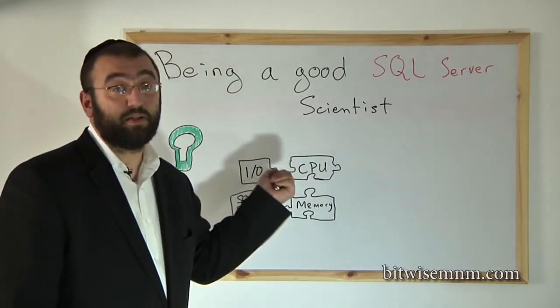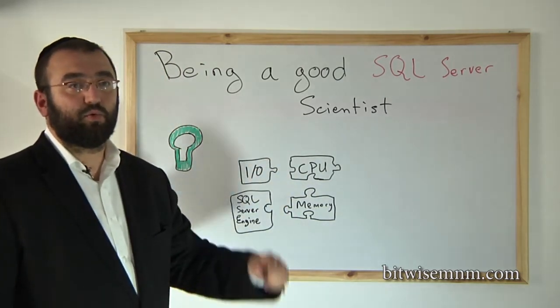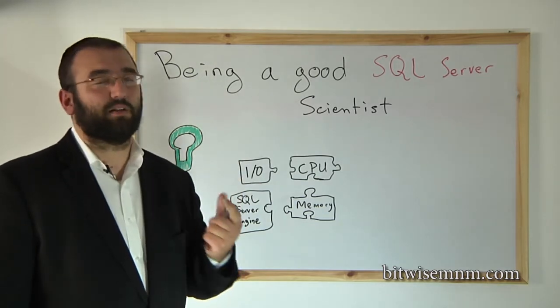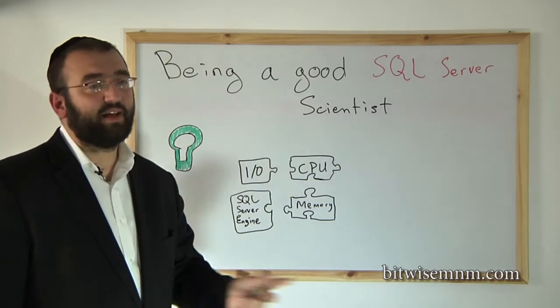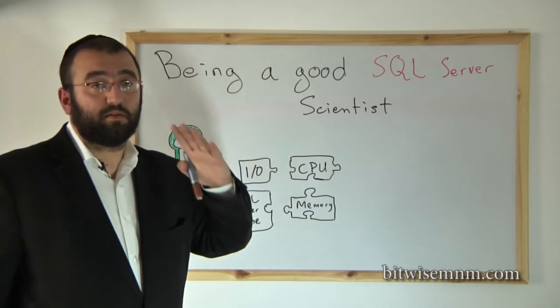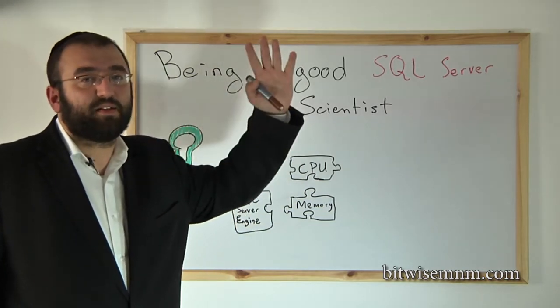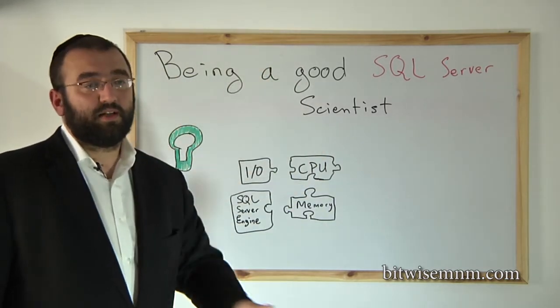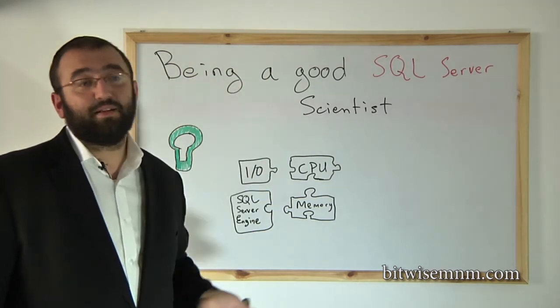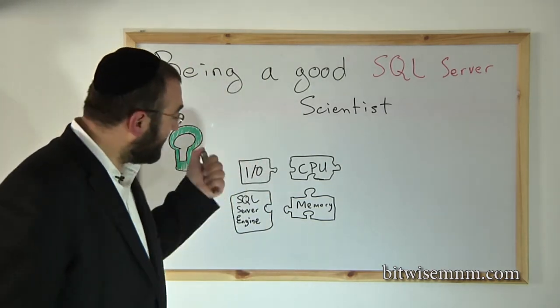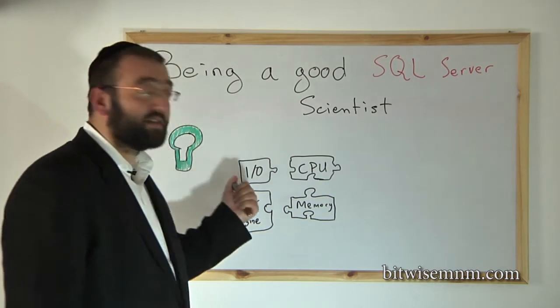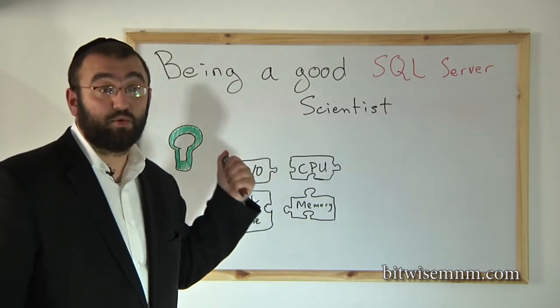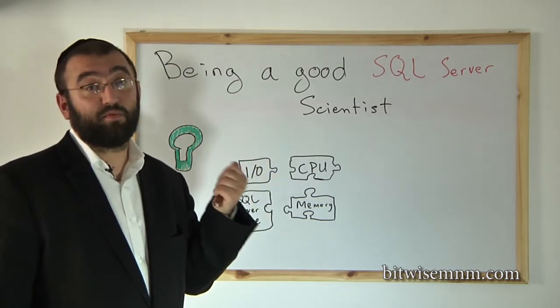First, you have to learn about these pieces in order to be able to observe what's going on. The best, the latest performance monitoring system is not going to help you. It's just going to be dots and lines without any meaning. Unless you understand exactly what does the CPU SQL Server query engine do? How does the query plan function?